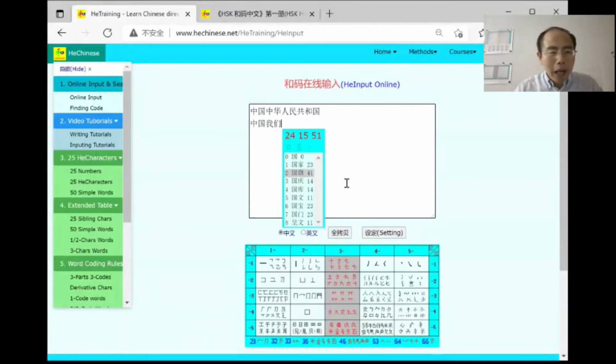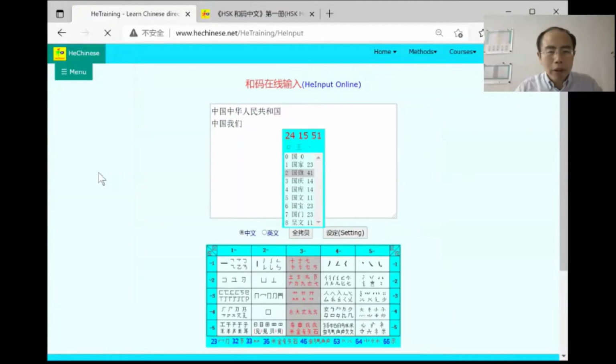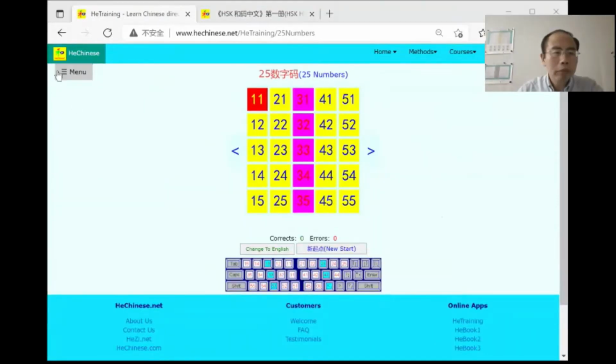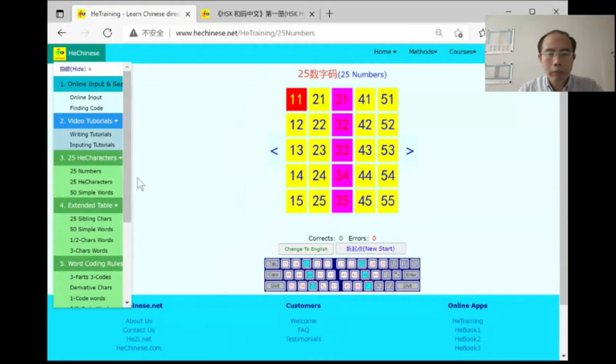Let's start to learn from 25 numbers. 25 numbers are formed by 5 columns and 5 rows. On the main keyboard, there are 26 English letter keys.